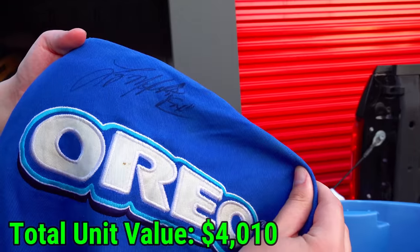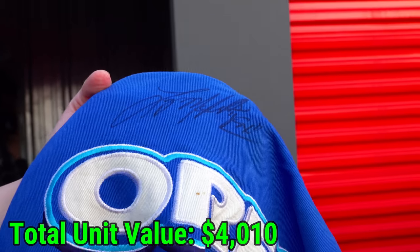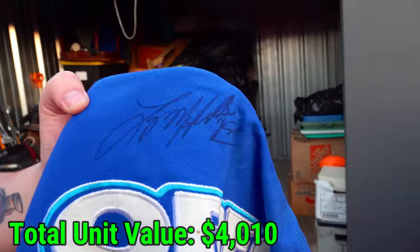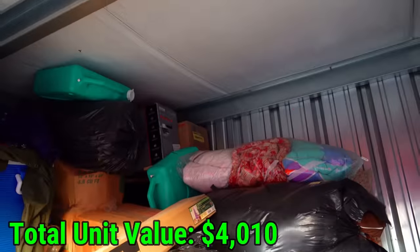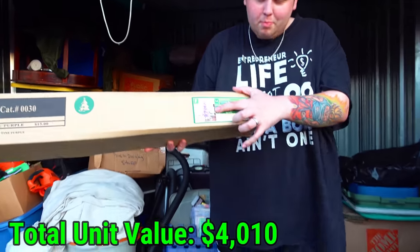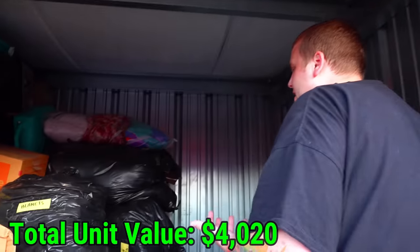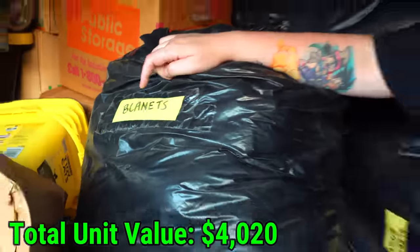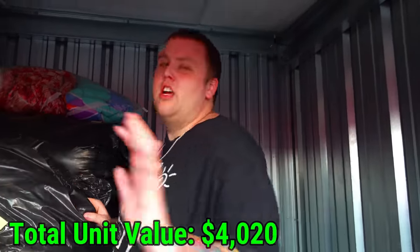NASCAR fans, I need your help. As we were loading these jackets back in, I realized this one actually had a signature on it. It looks like the nickname type spot says 'Fix.' I know nothing about NASCAR — I've never watched one second of one race in my 28 years of life. If anyone recognizes that signature, definitely let us know in the comments. One of the goals for today is getting into this hard army bag and that green military-colored thing up there.